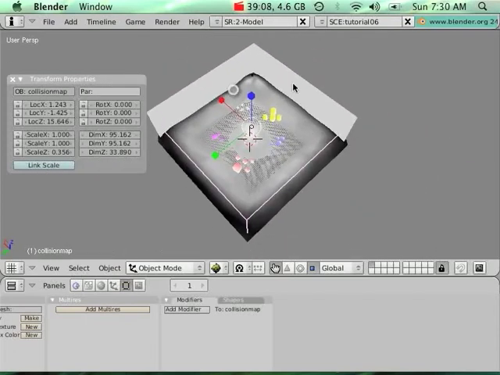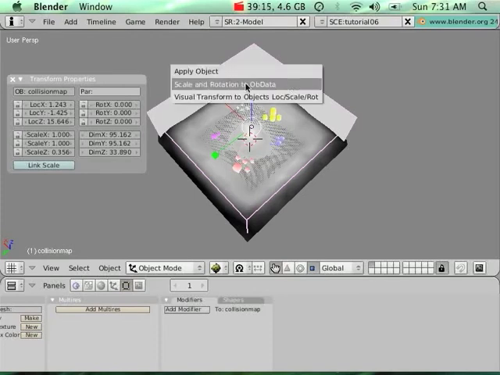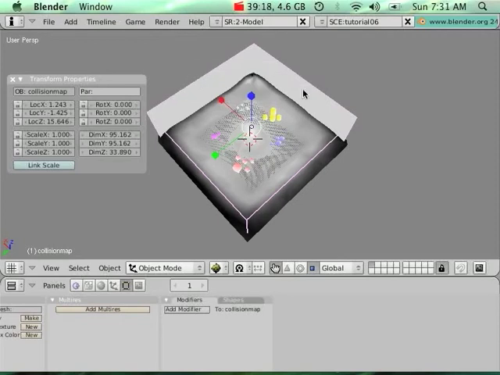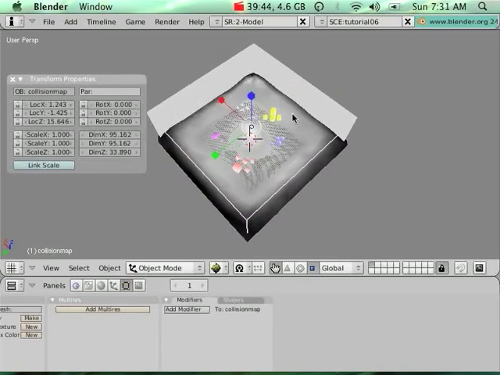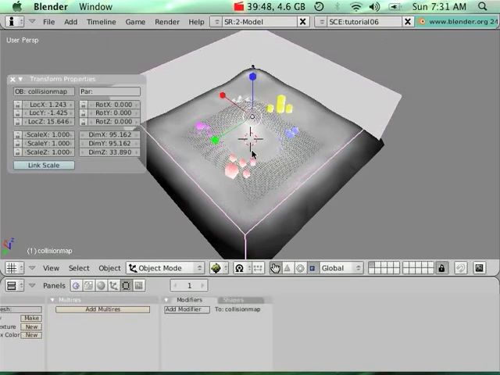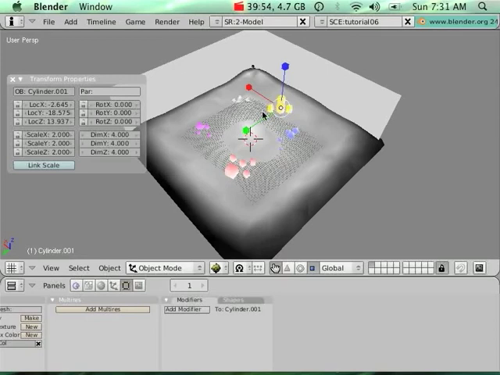And what I'm going to do in this one, to kind of speed up things a little, is push Control and A and apply object scale and rotation. So basically all the transformation of this one has been resized. If I was using something else for the terrain it's all good, I didn't modify anything for the scale. But if you're modifying stuff, it's always good to apply scale and rotation. It's going to be faster to create the matrix and deal with its transformation, since everything will be set in world space and not object space, relative to the pivot point center of the object.